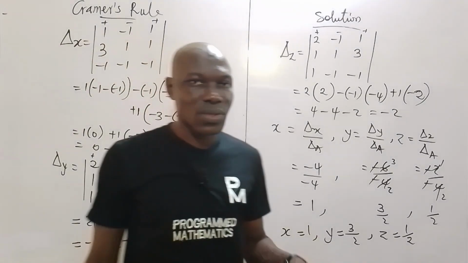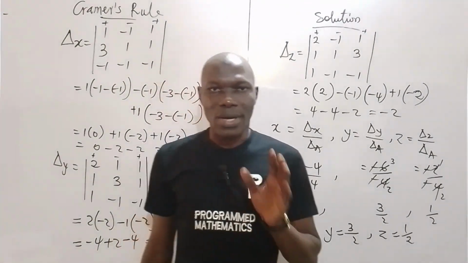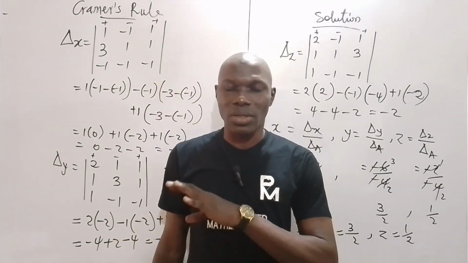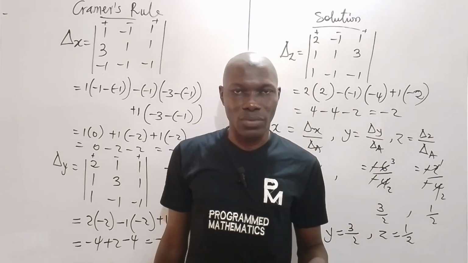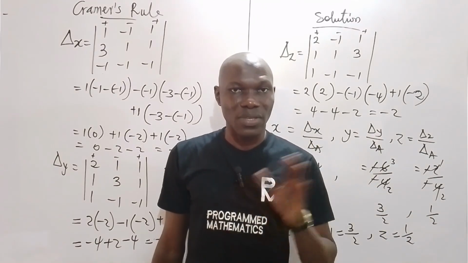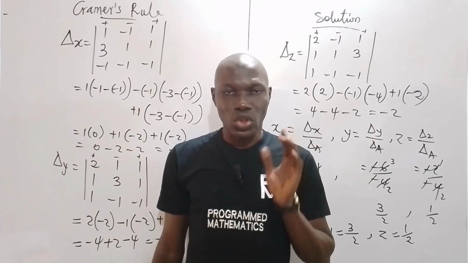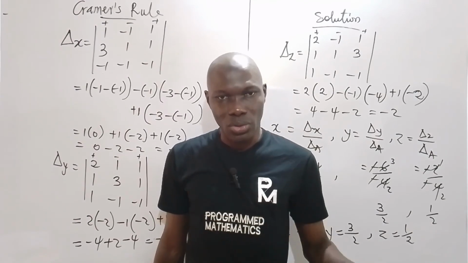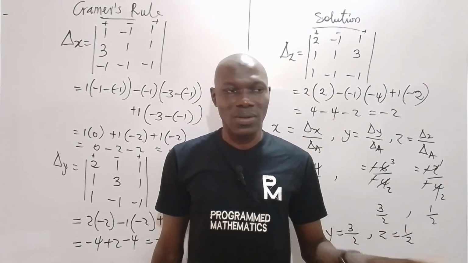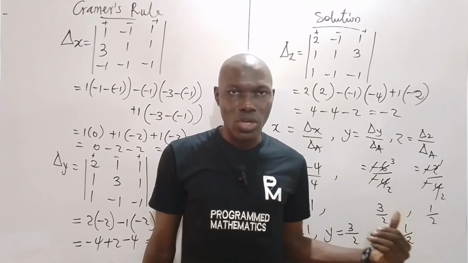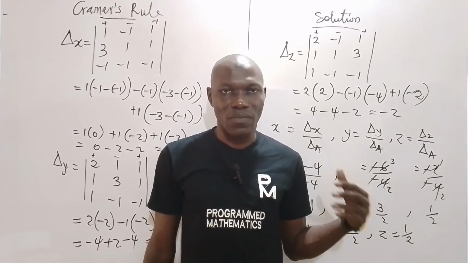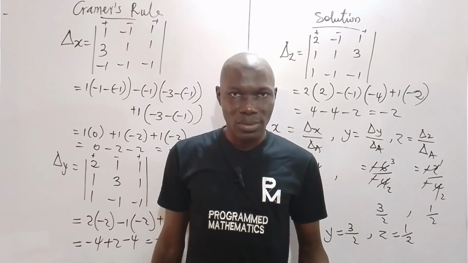So whenever you solve an equation and you cross-check your results and you're not getting the same thing as the original equation, as what you have initially, it shows that what you have done is wrong. So whether a teacher is there or not, you can be very sure that the answers you have gotten for your equation are correct.